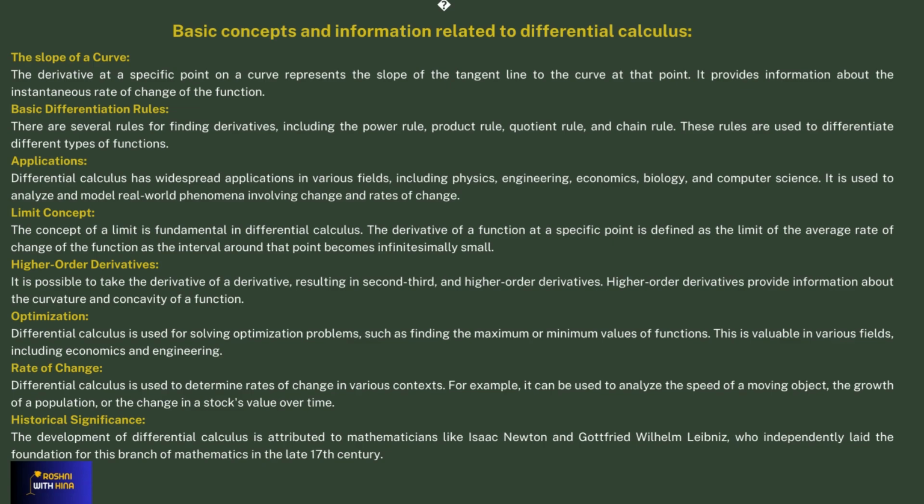Rate of change. Differential calculus is used to determine rates of change in various contexts. For example, it can be used to analyze the speed of a moving object, the growth of a population, or the change in a stock's value over time. Historical significance. The development of differential calculus is attributed to mathematicians like Isaac Newton and Gottfried Wilhelm Leibniz, who independently laid the foundation for this branch of mathematics in the late 17th century.